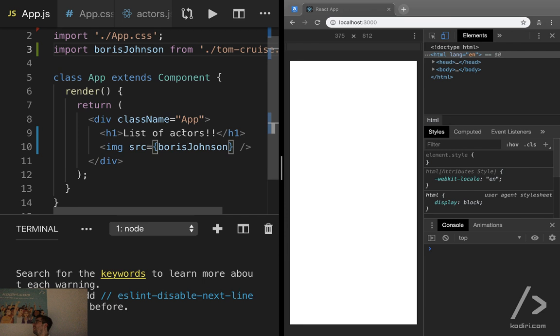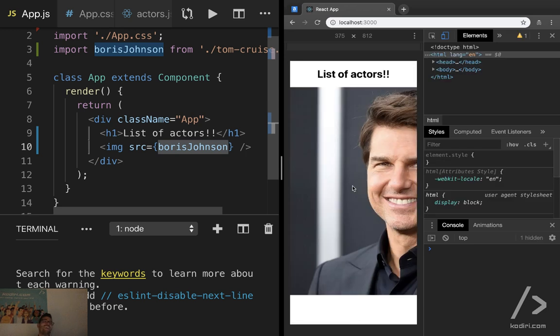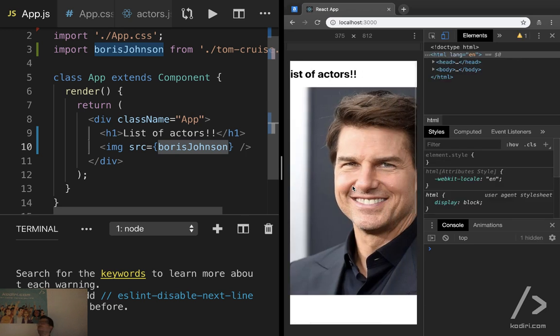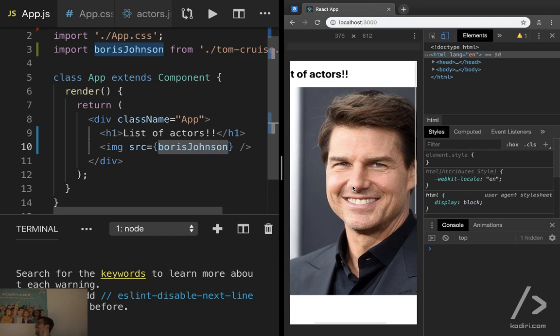It doesn't exist. Look, I imported Boris Johnson and I'm now displaying Boris Johnson. It's consistent, right? If I refresh, you got Boris Johnson after doing some surgery, right? It works, right? Technically speaking, it's correct. That's fine.